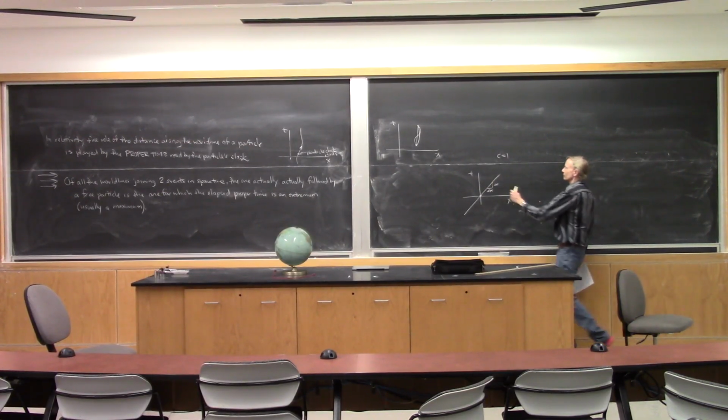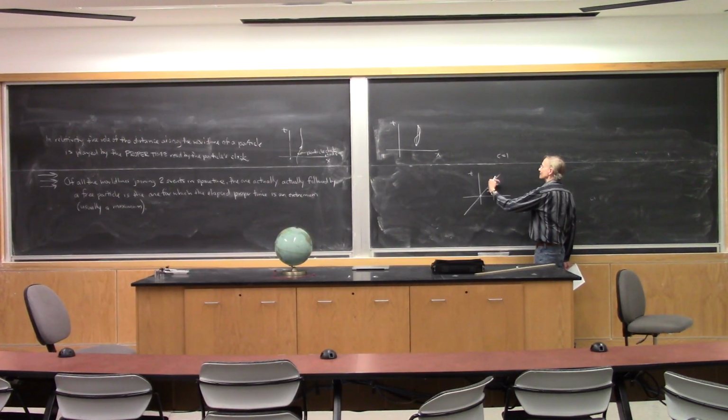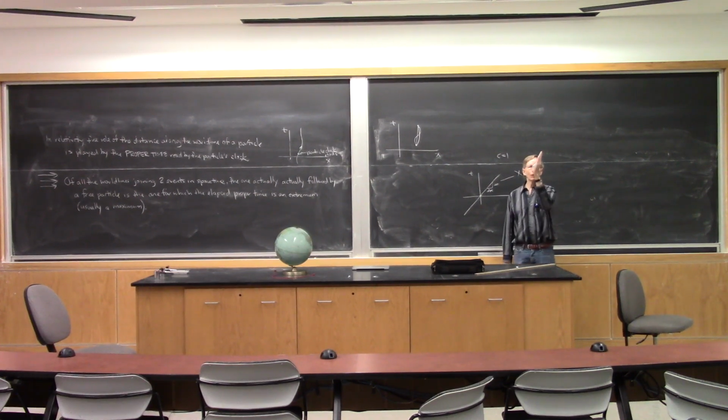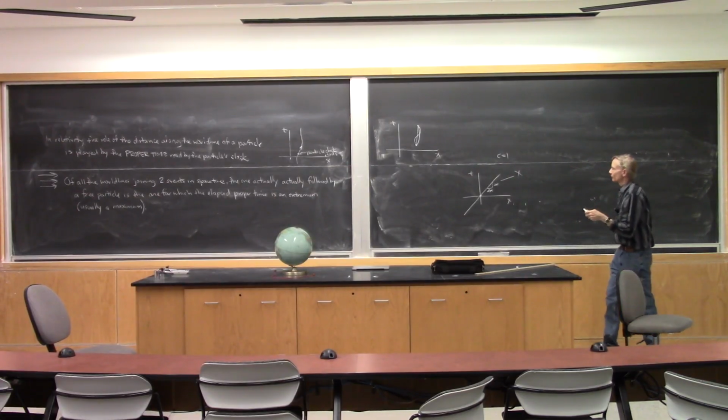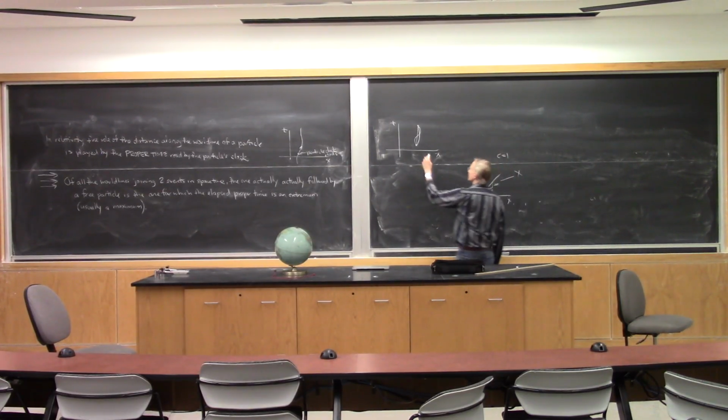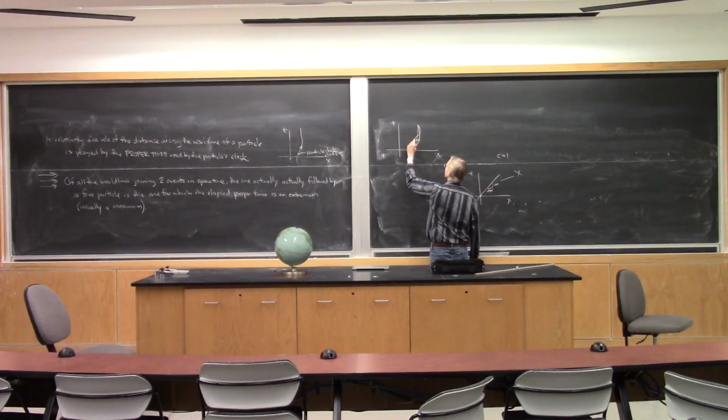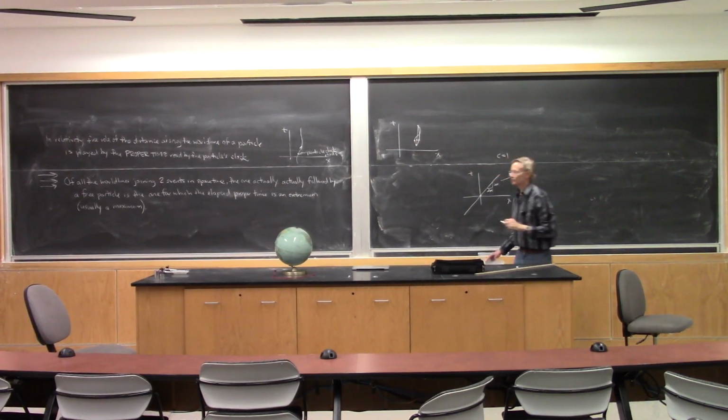So a particle's world line can never slope past 1. It can never be something like this. No way, because it would be moving faster than the speed of light if the world line were steeper than this, or actually in a sense flatter than this. So the tangent line to the world line, 1 over its slope, is the particle's speed in these diagrams. So here's a bunch of particle world lines that might connect those two events.